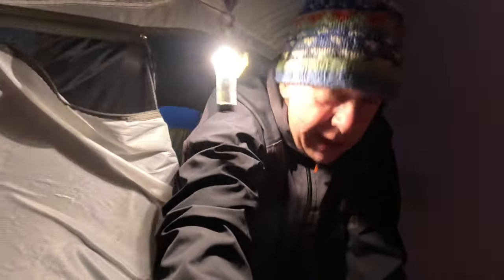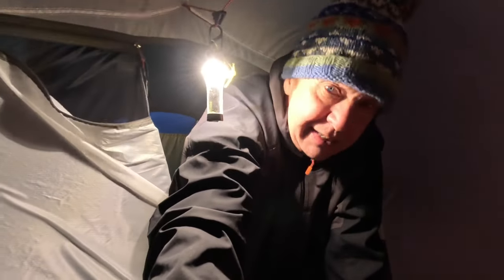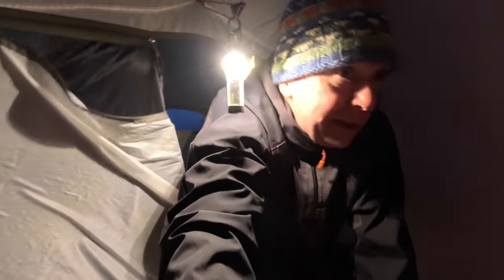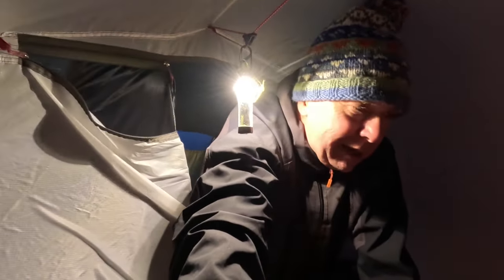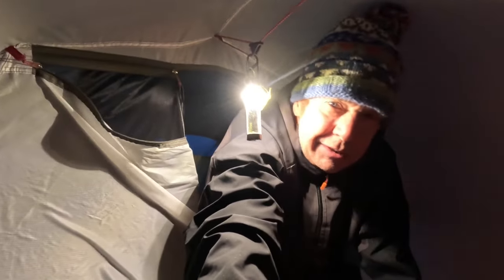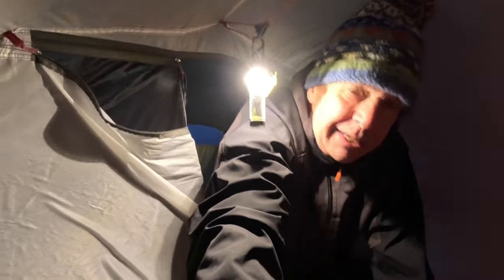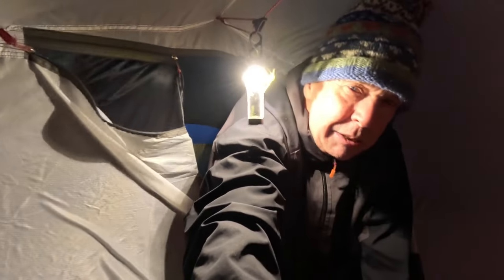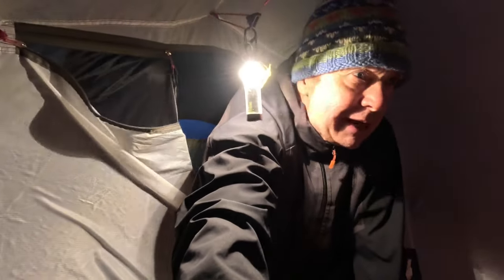It's a lot warmer in here. End of July and the wind's blowing a steady 20 out there. With the temperature just at 10, that's making it six degrees out there — pretty chilly — so I'm in for the night. I'm pretty happy with how the tent is standing up; there's no variation in the movement at all, seems pretty secure. It's all about getting out there and getting to know your kit. How many times do you think you have to camp in different conditions to really get to trust your tent? Let me know in the comments below — I'm just learning and growing with this tent and I'm pretty happy so far. Really feels like a cosy place to be.